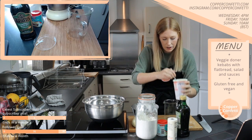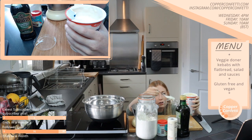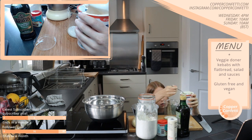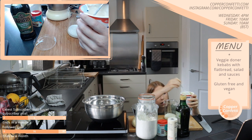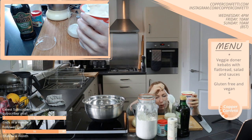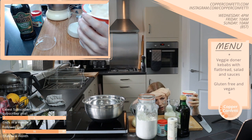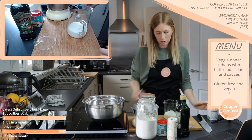I'm going to need to get right up close to this because my lines have almost all gone. Although, how much is in that? Oh no, that's... But if it's only about 200 ml in it, I could just use the whole thing. But it's not. It's 500, so we want about half of this. This is quite difficult to do from time to time. My perspective's a bit off. Another one, I think. Yeah, that looks good. You can tell that's when you're starting to get old, is when it hurts to get up and down.